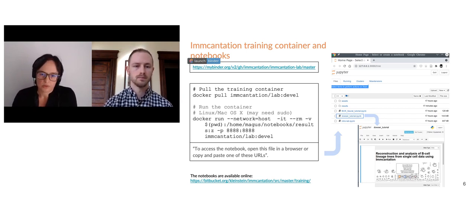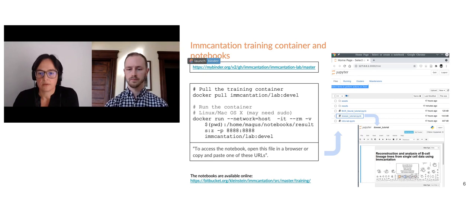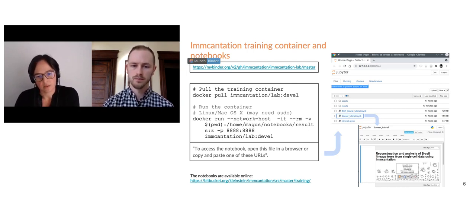There are other options to run this tutorial. Another one is shown here, if you want to download this training container, the same one that is in Binder. You basically need to use these commands to pull and run the container. The run command will map the current directory on your machine into the results folder inside the container, and will also start a Jupyter notebook in the container.